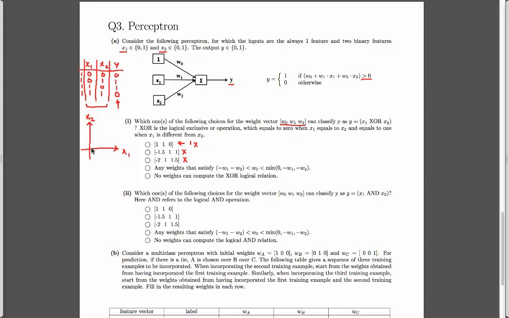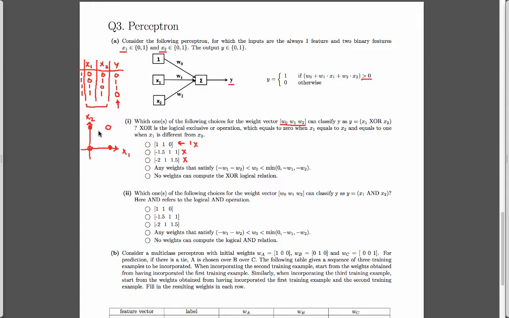So one of the negative examples is going to be at 0, 0. And one of the negative examples is going to be at 0, 1, or at 1, 1. And then the positive examples are going to be at 0, 1, and 1, 0. So here's a positive example, and here's a positive example. And then a perceptron specifies a decision boundary between our data, and the goal is to find a decision boundary that separates the negative examples from the positive examples.